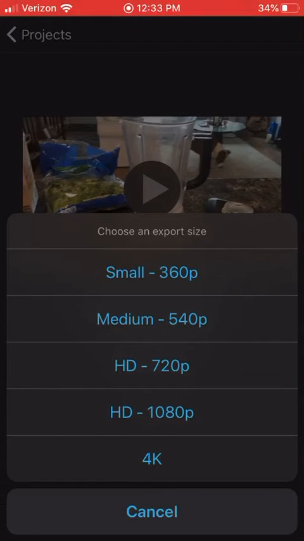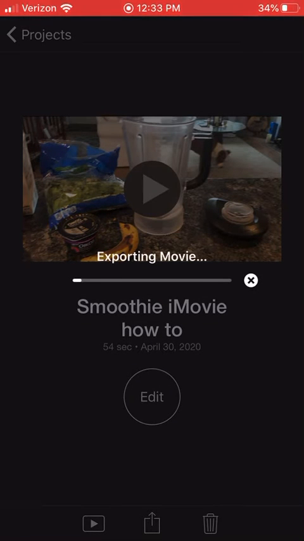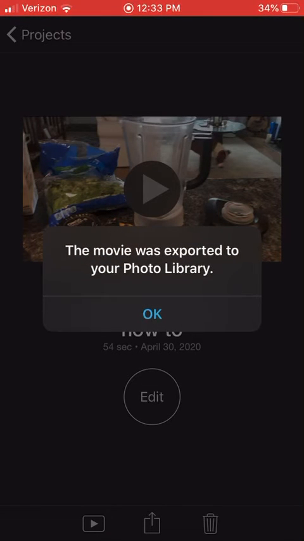I usually just do the middle one, HD 720. It seems to maintain a pretty decent quality. So I'll click on that. Depending on the size of your video, it'll take between a few seconds to maybe a couple minutes. This one's short, so it's being pretty quick. It was exported to my photo library.